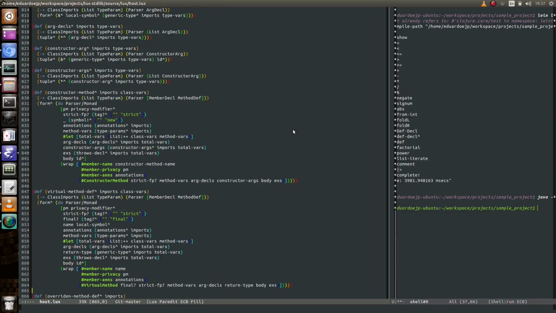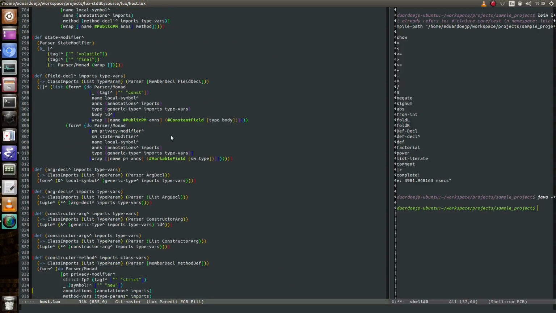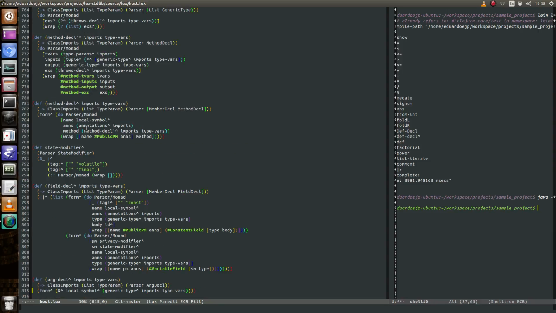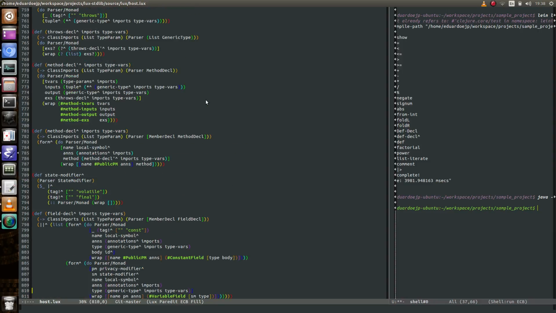I mean, way easier than doing pattern matching, and way easier than pretty much other Lisps. I'm not trying to throw shade at anybody, but if you have ever written a complex macro in Clojure or Common Lisp, it might not have been a pleasant experience. And it's precisely because it lacks tools like these ones that allow you to make really complex macros out of very small and simple parts. Most importantly, they can be combined.